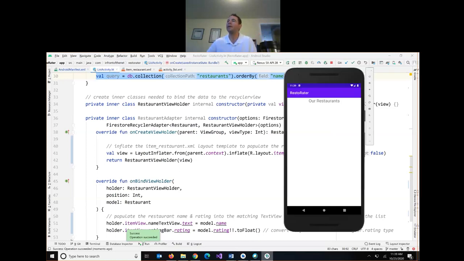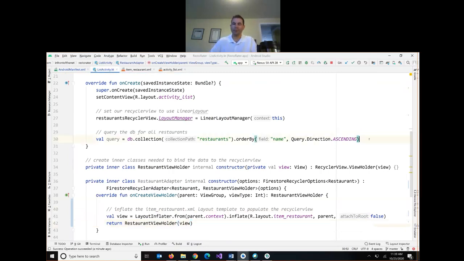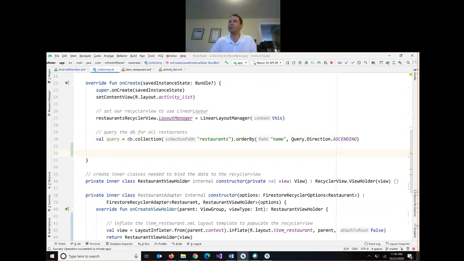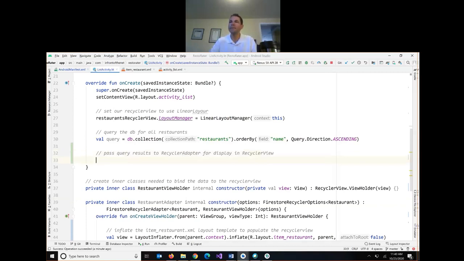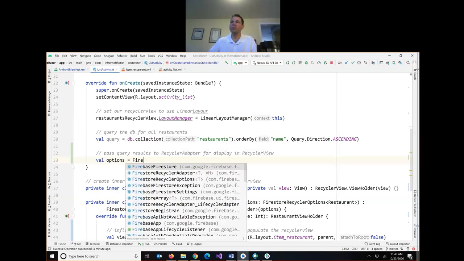We're still blank. So in our onCreate, we now need a few lines of code to connect the query to the adapter. So we want to pass query results to the recycler adapter for display in RecyclerView. So we're going to set up options for our Firestore.